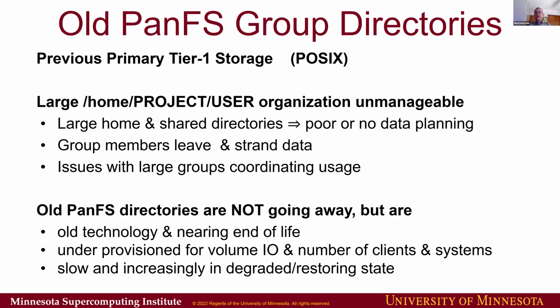Because it was great to start off with 5 TB of storage. You could basically have all the data that you would usually want to start off with under your home directory. But it led to very poor or no data planning. You just basically started to accumulate data, and you didn't need to delete it, and you figured, well, it's under my control. I can manage it in my own way and delete it when I need to.